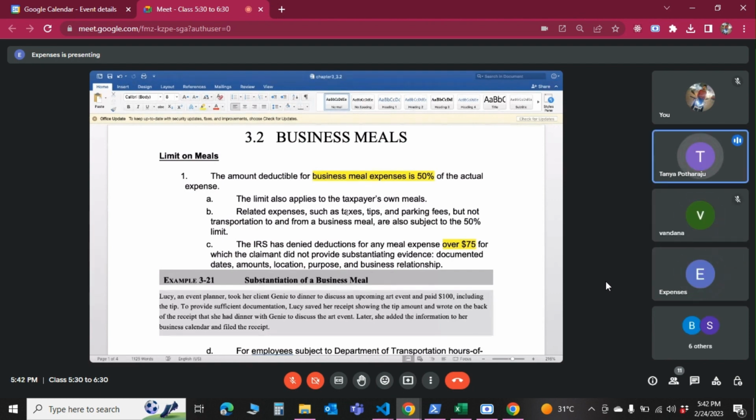I think only 21 and 22 they are allowed to deduct 100%, but only on certain conditions. That rule is valid only till 12/31/22. Right. So for the last 2 years, there are certain exceptions when 100% deduction is permissible. But see, if the expenses are not very high, we should still go with 50% only, because what they're saying is that the meal has to be provided by a restaurant. That's one of the conditions. You cannot just get something from the grocery store or pre-packaged things and then use it in the office.